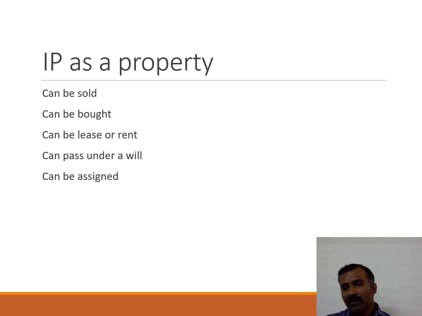So, IP as a property can be sold to someone, bought from anyone, leased or rented to anyone, passed under a will, or assigned to someone. So there are many advantages of IP. If you have your investment, through your IP you can start your own business, or if someone has an IP, you can buy it from them. You can start your own enterprise, startup, or any initiative based on intellectual property.